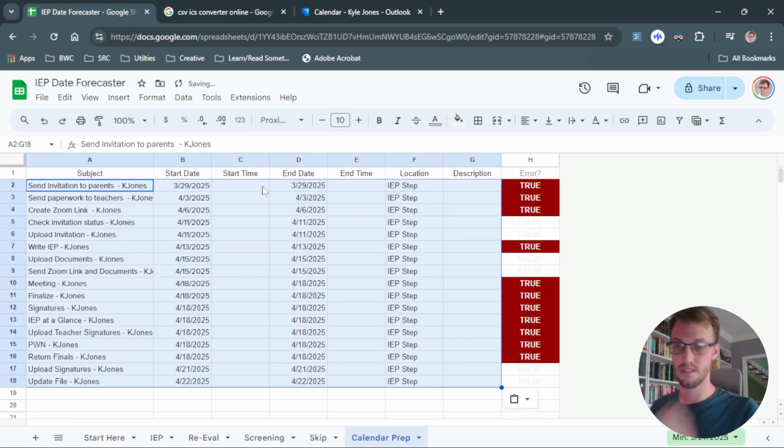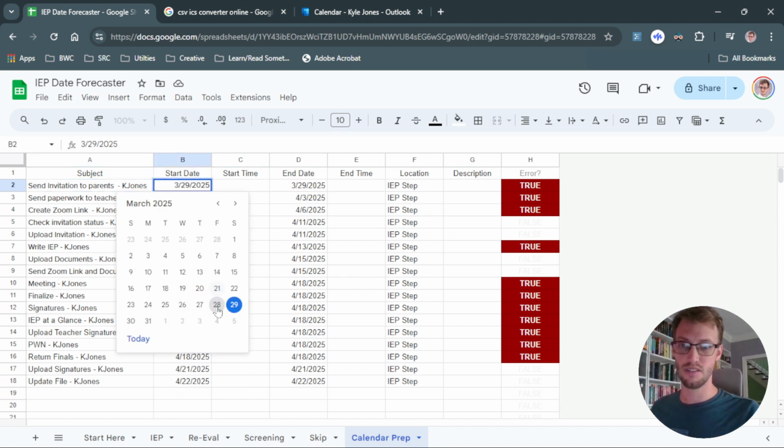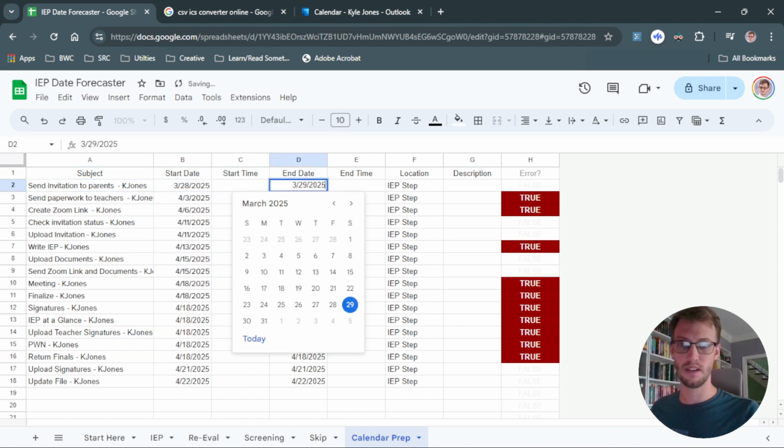That's important because it's copying. That will keep it from copying over the formulas that tell it K Jones versus the next student's name. So it's just text. This is helpful because now you can manipulate the dates and it's not going to matter. It's not going to mess up your other formulas. So now we can go here and we can change this to Friday. So bump it up a day.